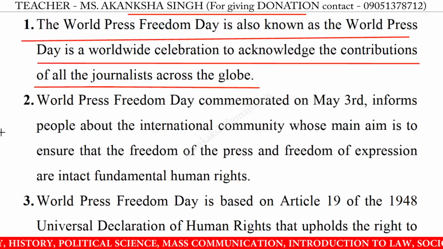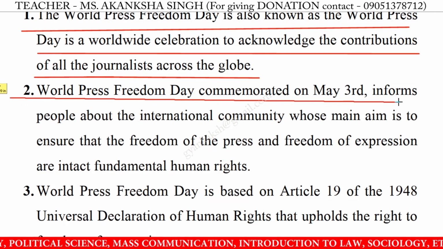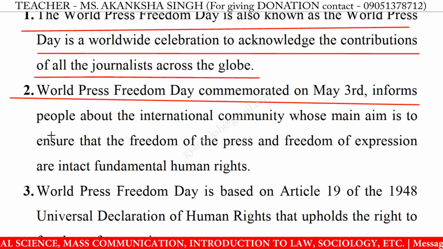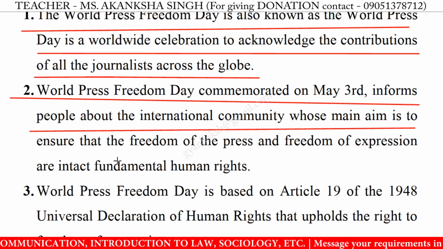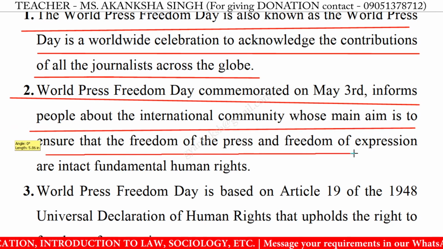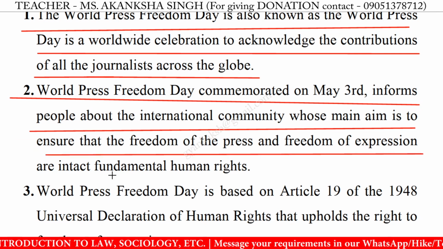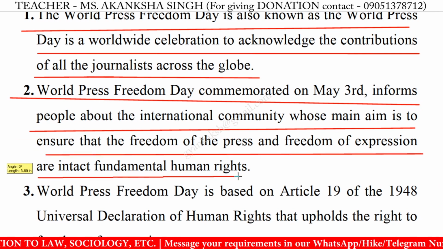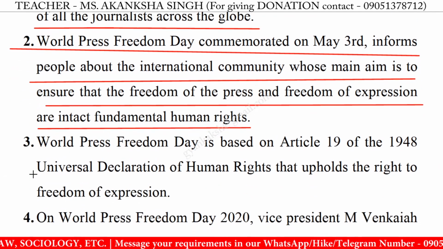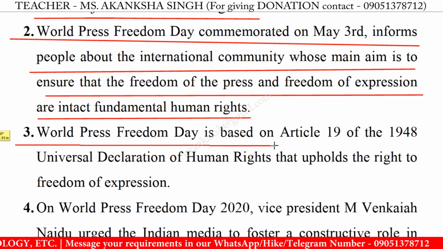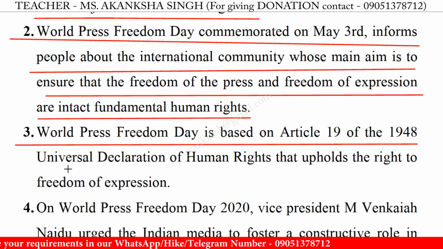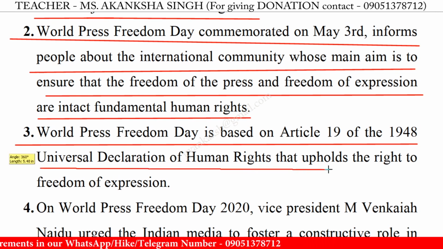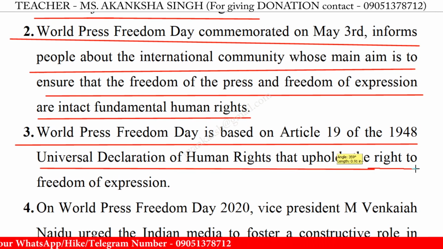Number 2. World Press Freedom Day commemorated on May 3rd informs people about the international community whose main aim is to ensure that the freedom of the press and freedom of expression are intact fundamental human rights. Number 3. World Press Freedom Day is based on Article 19 of the 1948 Universal Declaration of Human Rights that upholds the right to freedom of expression.